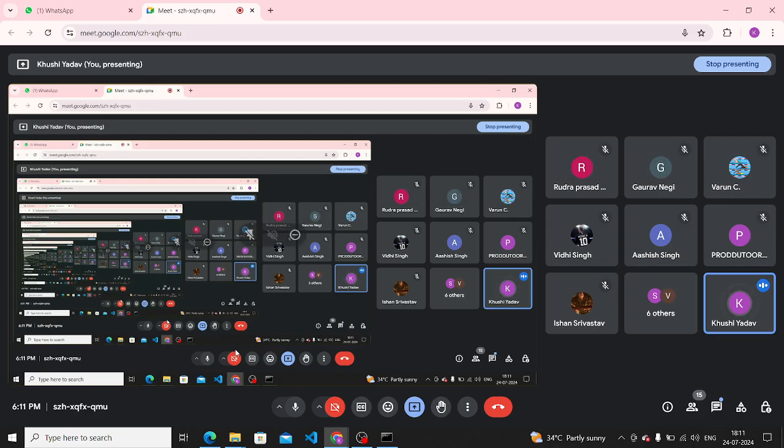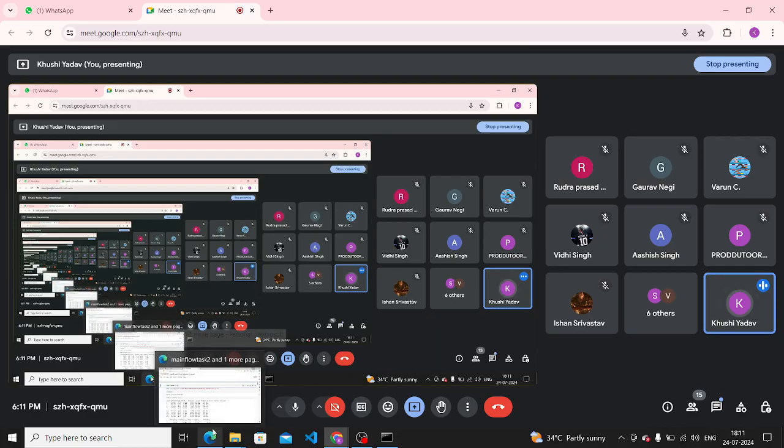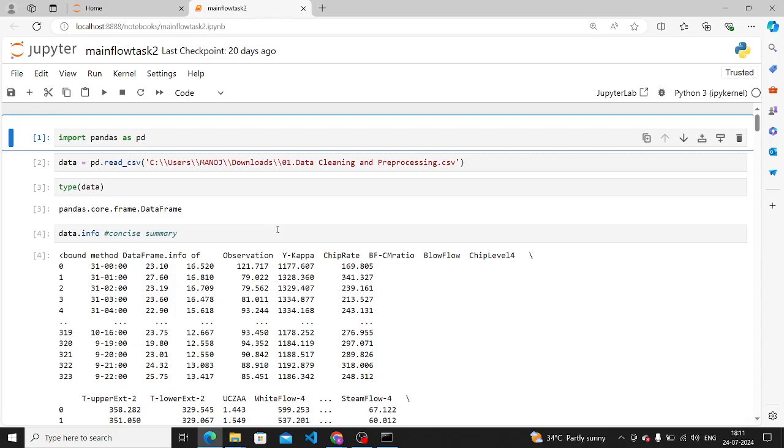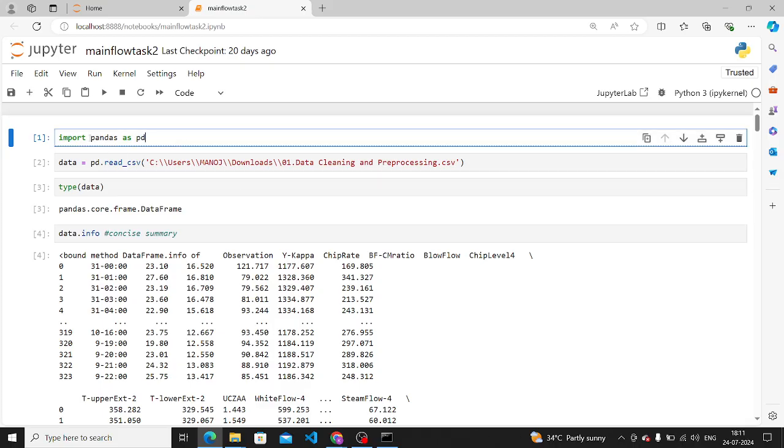So now I'm going to show you the Jupyter screen. Okay, so this is your task code. In this, your first task is to import the pandas library into your Jupyter notebook. You have to import pandas as pd. Pandas is an important library because there are many inbuilt functions in pandas, for example the describe function, and functions for reading and writing data. So here is your syntax to import the pandas library, which is import pandas as pd.